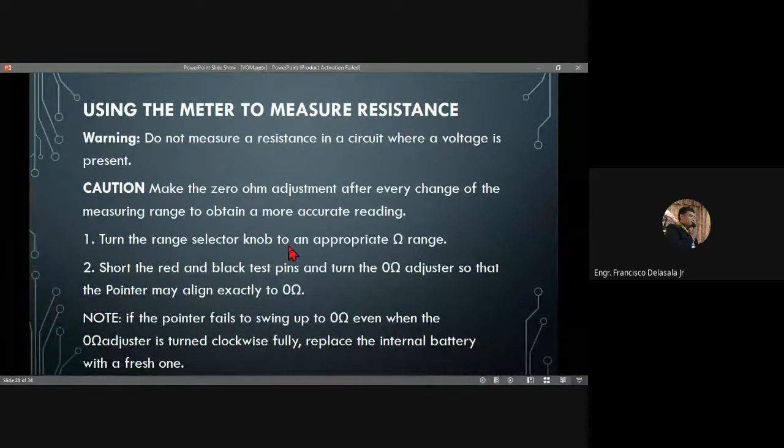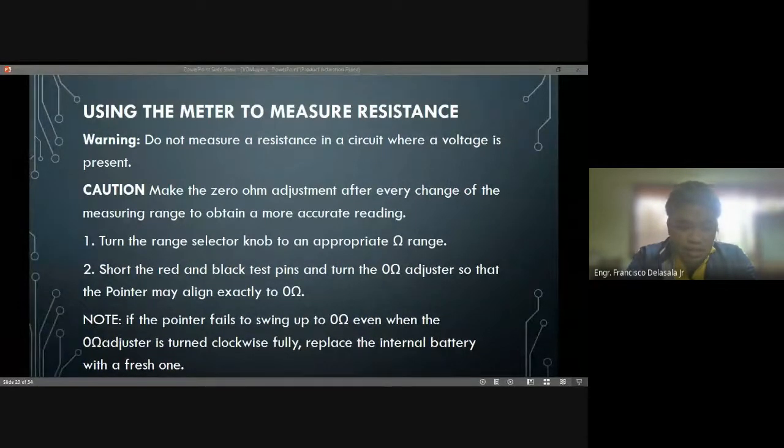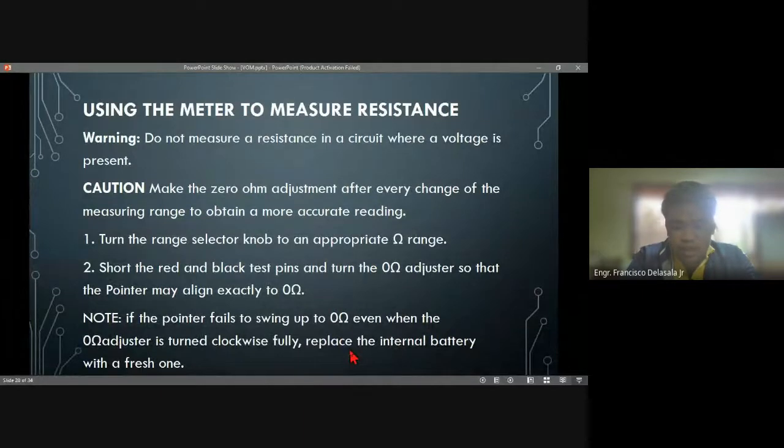Then turn the range selector knob to the appropriate ohmmeter range. Then short the red and black test pins and turn the zero adjuster so that the pointer aligns exactly to 0 ohms. Note, if the pointer fails to swing up to 0 ohms even when the zero ohm adjuster is turned fully clockwise, it means that the battery is low. So replace the internal battery with a fresh or fully charged battery.